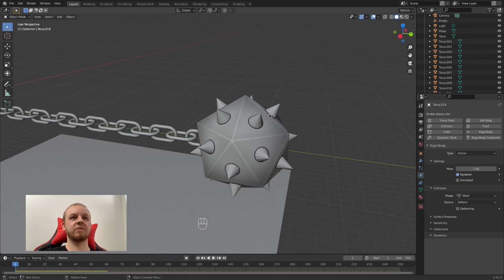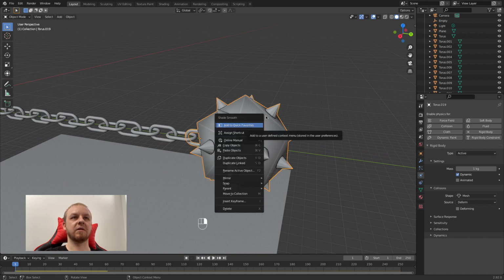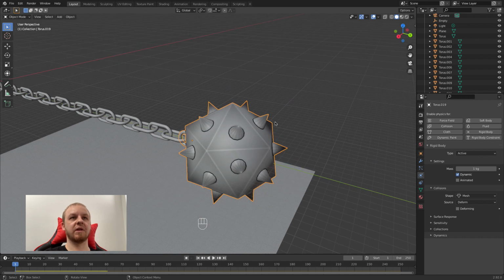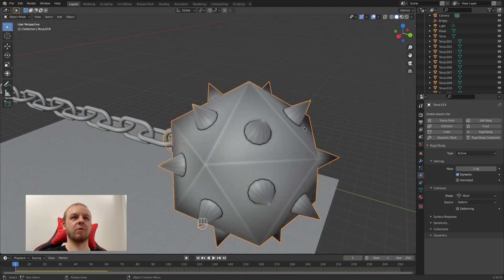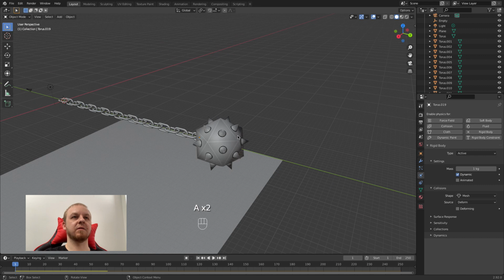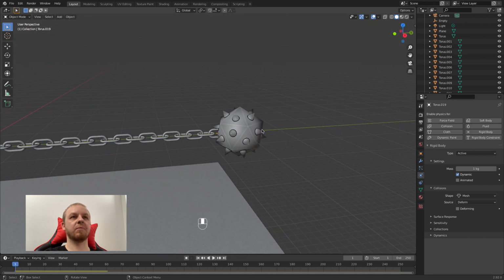And there is one maybe not an issue, but a thing we can change: select and, sorry for that, shade smooth. So now the cones are also smoother.